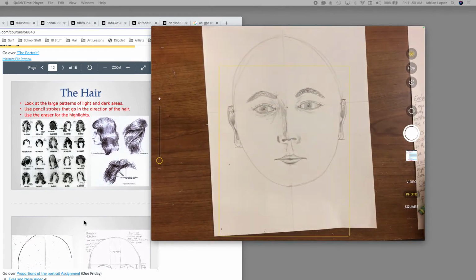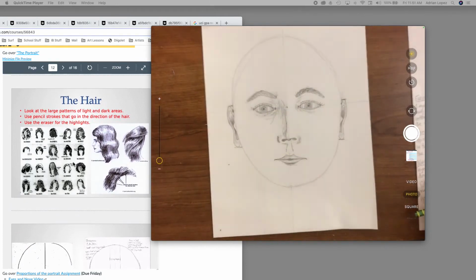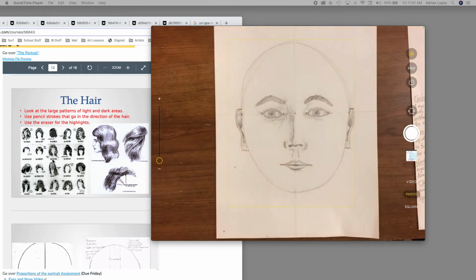Here are some examples of some hairstyles. And this is where it's going to kind of determine whether you're going to draw, or I'm going to draw a male or a female. Another reason why mine end up being a little more androgynous is because I sometimes end up choosing these rock star hairstyles, right?